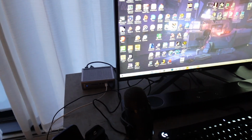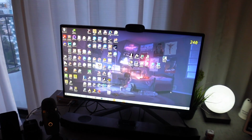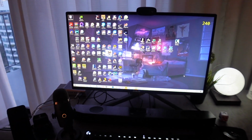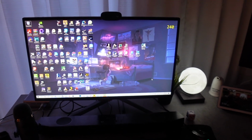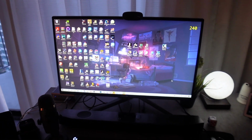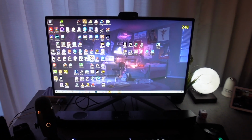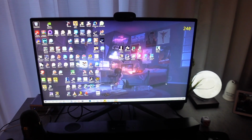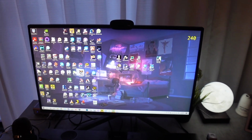All right, and what is it connected to? I haven't shown you guys really everything yet. So my main monitor here is the Asus, I think P58Q is the name. But I've had this monitor for a few years now. I've just been too lazy to upgrade it. It's a 240 Hz refresh rate monitor, which is really, really high. But it's also only 1080p, and it's only 24 inches, and it's only a TN panel, not an IPS panel. So yeah, it would be nice to have an IPS, but for now, since I'm directly in front of the monitor all the time, TN is okay for now.